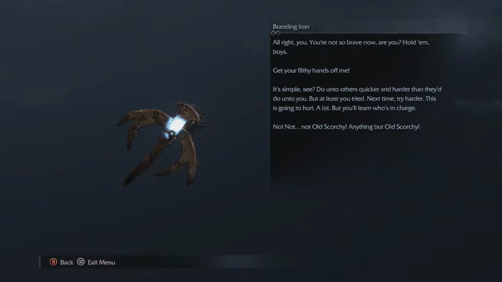All right, you. You're not so brave now, are you? Hold him, boys. Get your filthy hands off me! It's simple, see? Do unto others quicker and harder than they do unto you. But at least you tried. Next time, try harder. This is going to hurt a lot. But you'll learn who's in charge. No! Not old Scorchy! Anything but old Scorchy!